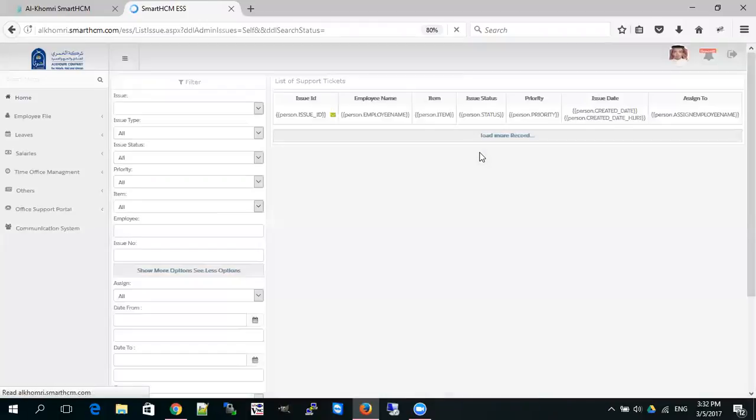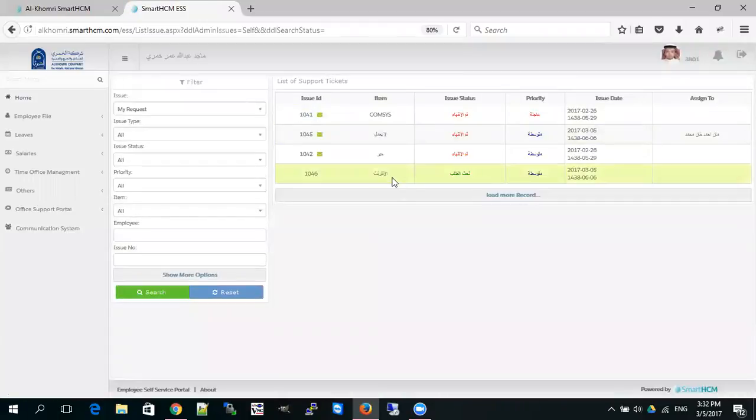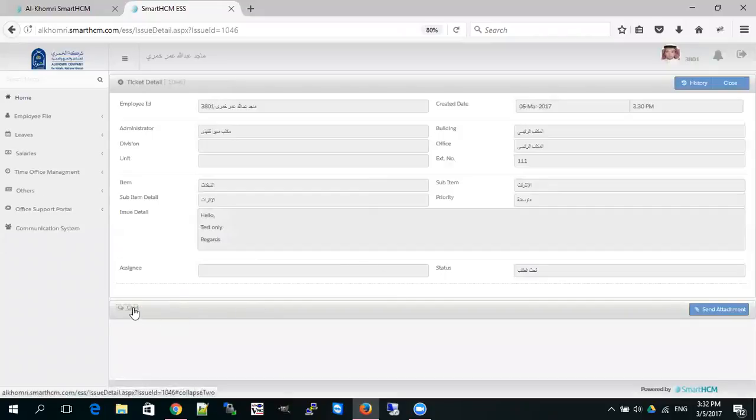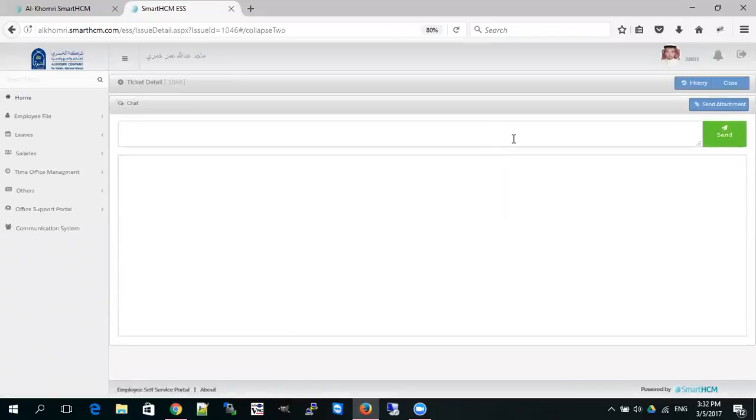open ticket. So I go in the chat and I write some message, for example, hello, this is urgent, and I will send. Once I send, this message will be received by the person who is related to this.